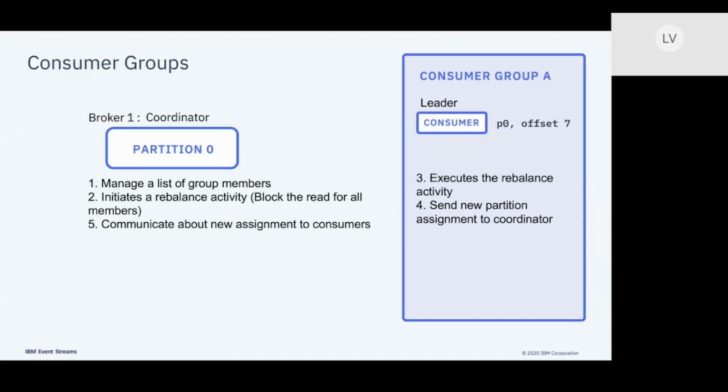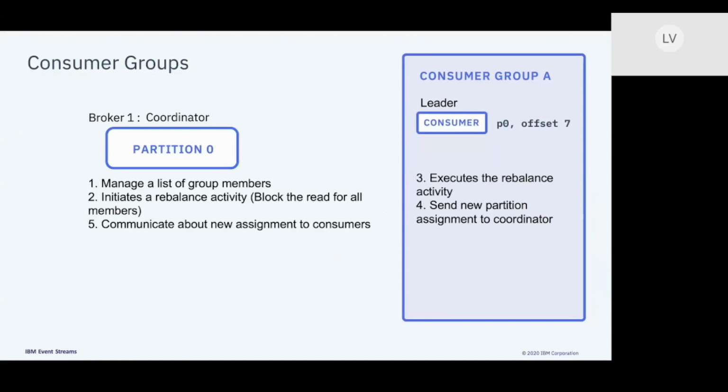So what is the role of the coordinator? First, to manage the list of group members. For the leader, it is to initiate the rebalance activity between the different partitions and the different consumers. During the rebalance, you cannot read any information for a short period of time, but you can retrieve it in a few seconds.